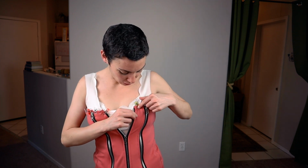Trimming it all on the inside, making the seams nice and secure. And then in the front here, I couldn't go all the way up with my sewing machine just because there are some pieces on the zipper I need to avoid. It's like hard pieces. And I know that my sewing machine would have a hard time going through that. I'd rather just hand sew it. It's just a few little pieces like at the tops of the zippers.